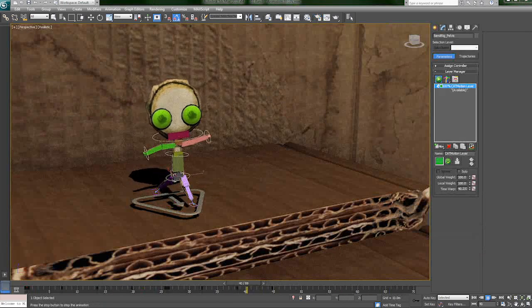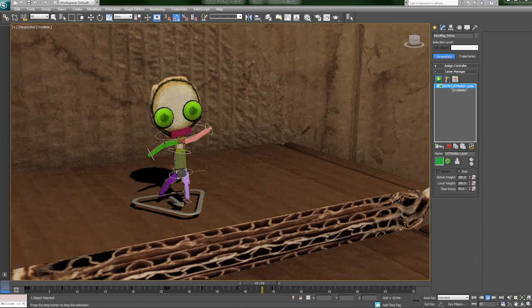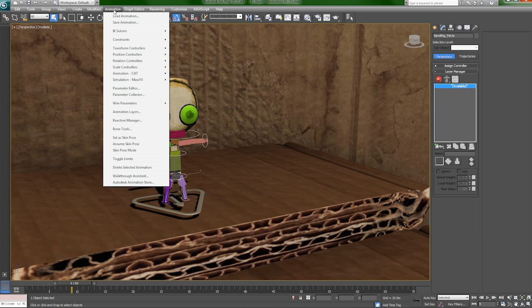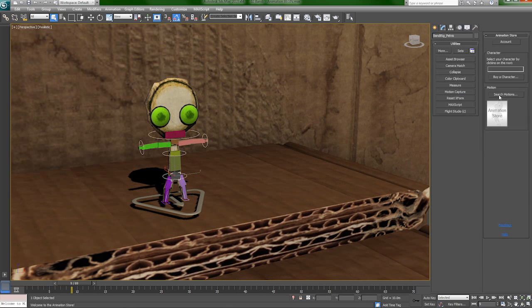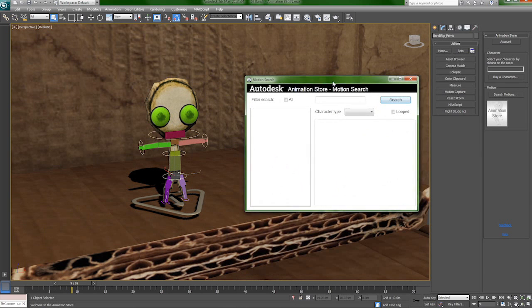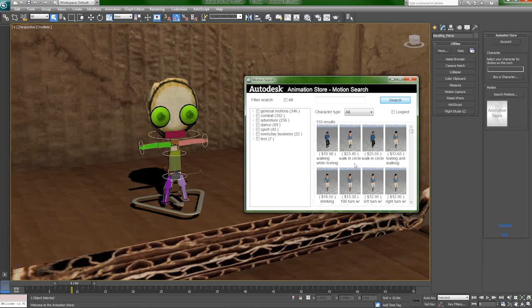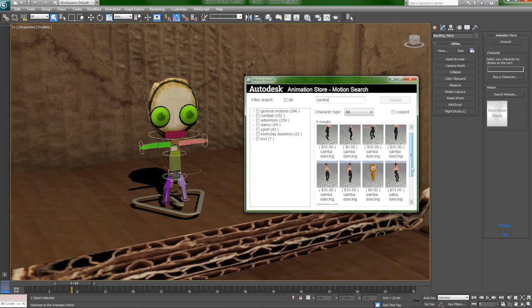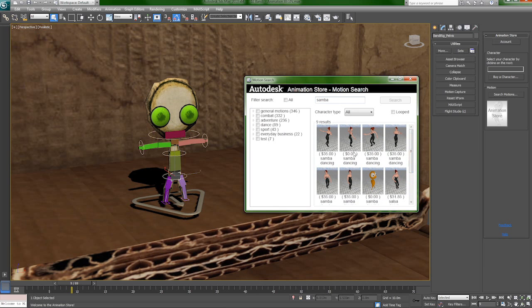Speaking of animation, we've got the character animation toolkit here visible on our Bandy character, and I've just applied a layer of CAT motion animation, which I can just go ahead and trash. To show you a new feature that's in 3ds Max 2013, I can just come up under the animation dialog and go to what's called the Autodesk Animation Store. And this gives me the ability to browse online and look at all different types of animation motion. So with this selected, I could do a search, for example, of Samba, which I've done before, and I know that there's a free dance, but you can see that these are all priced at about 30 bucks, 20 bucks. They're very inexpensive.